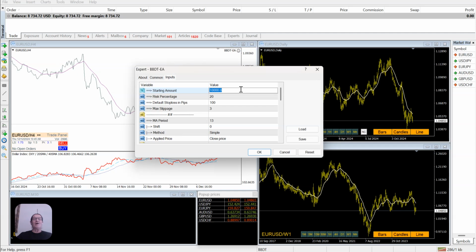This is the amount that you initially deposited in your account. If you have a demo account, that would be whatever demo amount you picked. If it's $10,000, you enter 10,000. If it's 100,000, you type 100,000. If it's 50,000, whatever the amount is you chose.